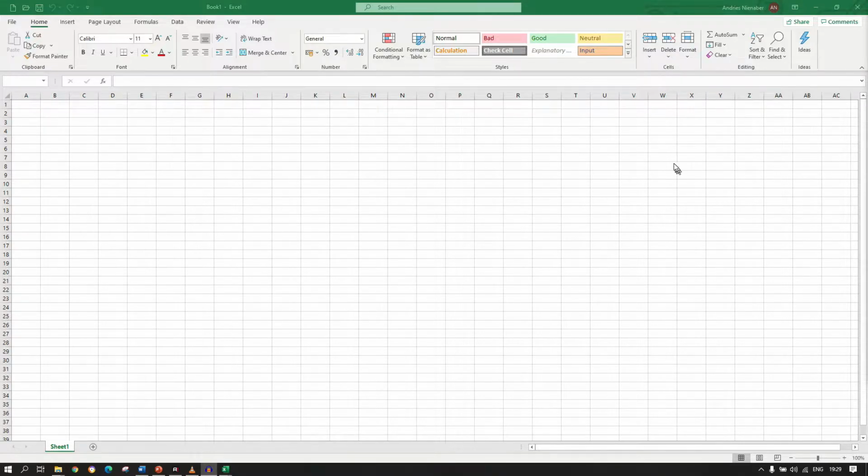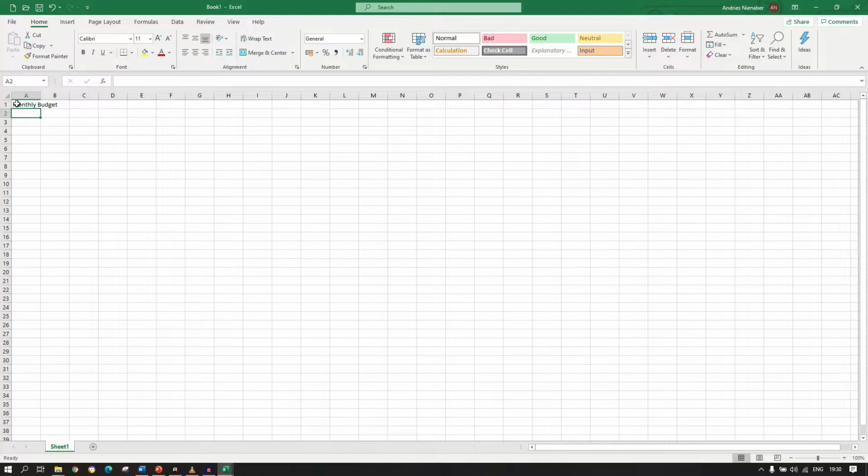Great, let's start entering text in our Excel spreadsheet. Let's select cell A1 and we're going to create a simplified monthly budget with fictitious amounts just to illustrate how we can use Excel and enter text. So let's select cell A1 and type monthly budget and hit enter.